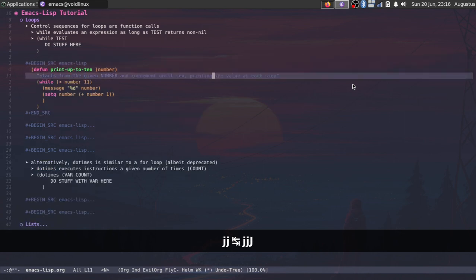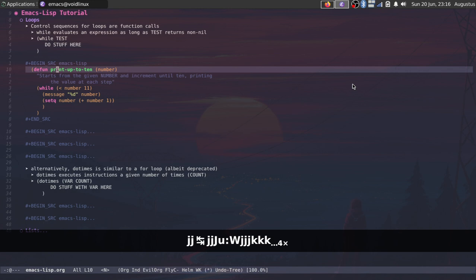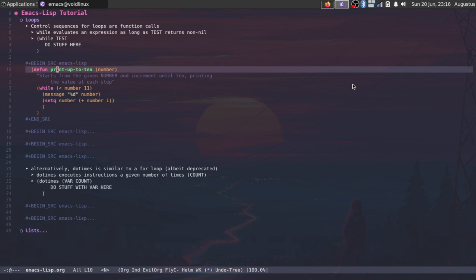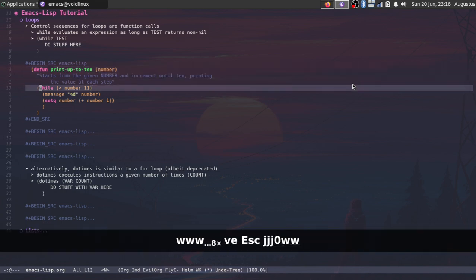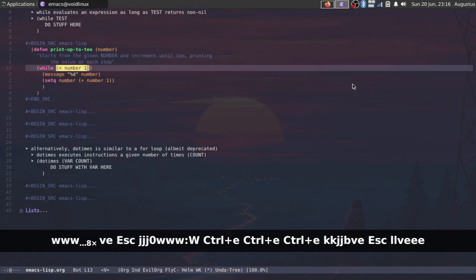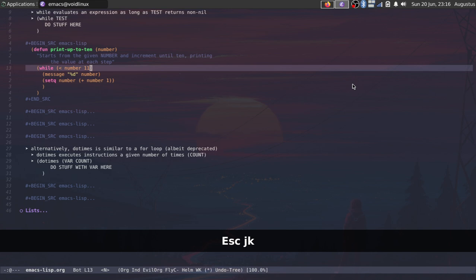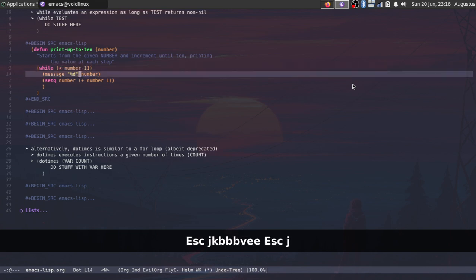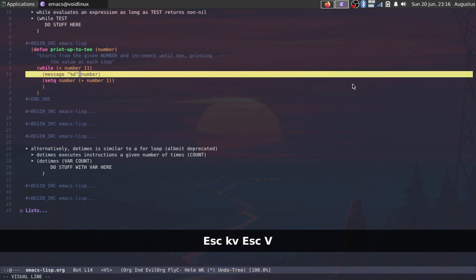And as an example, we can use this in order to make a little function like this. This function is going to print all the numbers starting from the number given as argument until the number 10. So I implemented this with a while loop, and the while is essentially checking whether or not the number is smaller than 11, because 10 is the last number for which this is going to be true. So if the number is smaller than 11, then I execute this block here. And this block essentially prints the number.